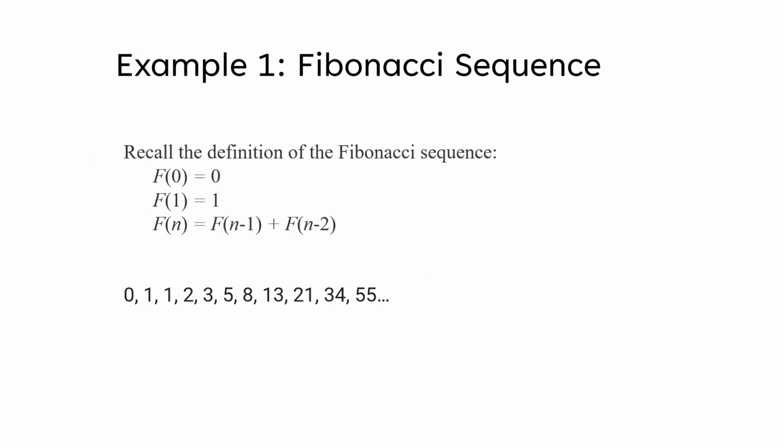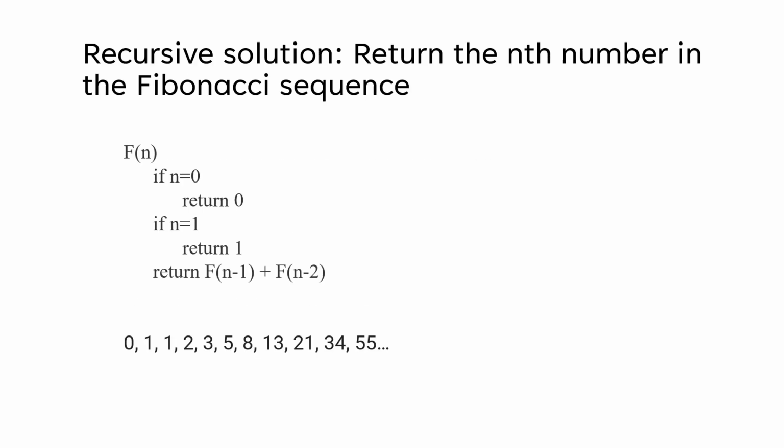If you remember the Fibonacci sequence, every number in this series is the sum of the previous two numbers. This is a problem that you probably learned how to solve recursively, because you can see from the definition of the Fibonacci sequence on this slide, the first number is 0, and then it's 1, and then every number from there on out is defined as f of n equals f of n minus 1 plus f of n minus 2. Okay, so that looks like a recursive solution.